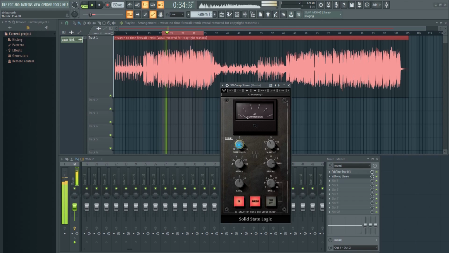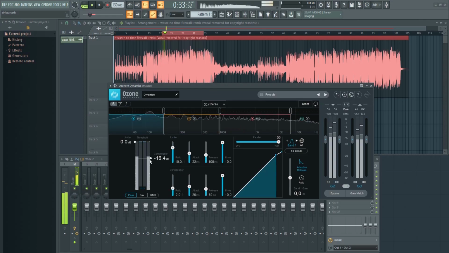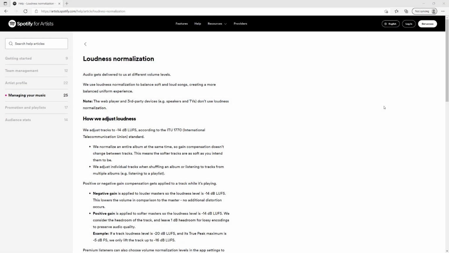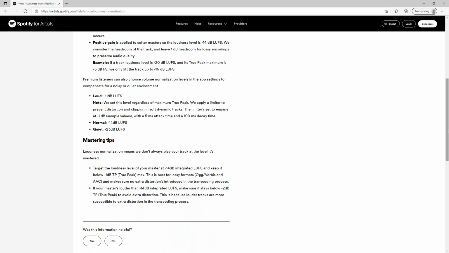But it must be applied correctly so that you get the right balance between dynamics and compression, especially when it comes to mastering. So with that in mind, why do people still overcompress their music? Well, today we're actually much better off overall because popular streaming services such as Spotify have now introduced a loudness ceiling, ensuring that all music has the same perceived loudness. Loud tracks will get quieter and vice versa. This means that there's really no point in trying to win the loudness war anymore. And that is a good thing.